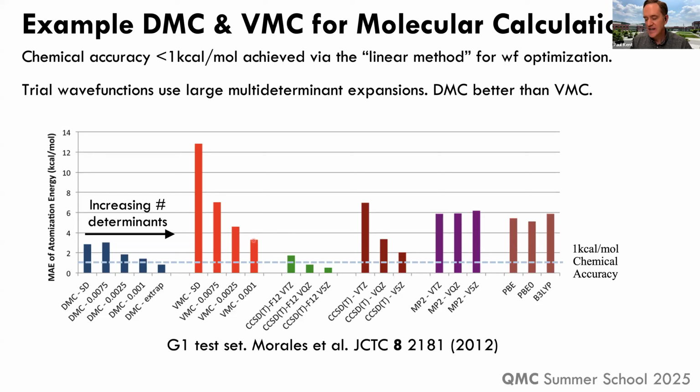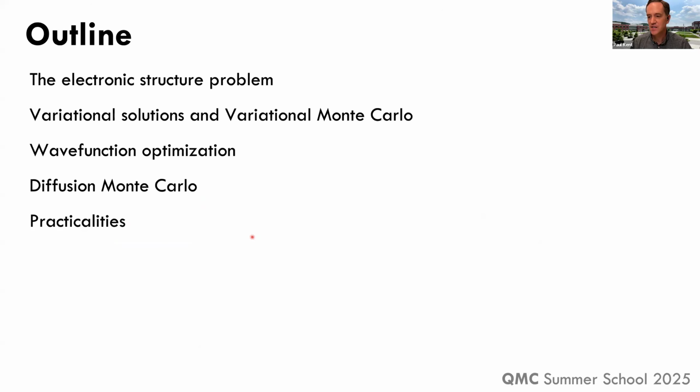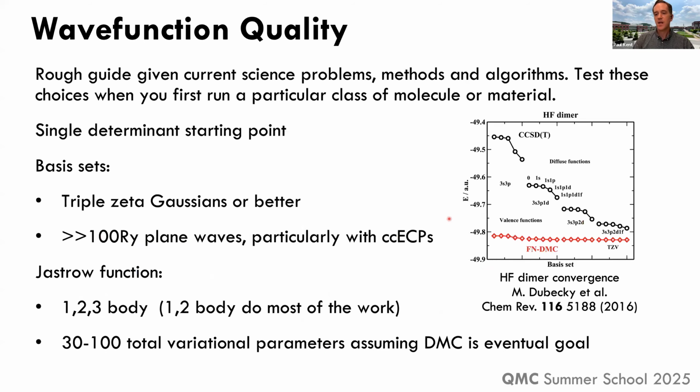Now, why take a large basis set? There's an important point here. Let me see if I can find the basis set convergence plot. Here we go. This is the plot for HF from Mr. Stubetsky's paper, and in fixed node diffusion Monte Carlo, we see that the basis set dependence is quite weak, but there is a little bit of dependence. And this is just for the energy; perhaps for other properties it could be more or less severe. I don't think it will ever be particularly severe.